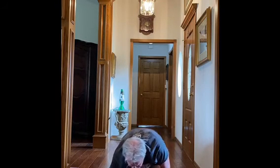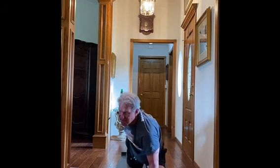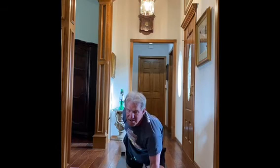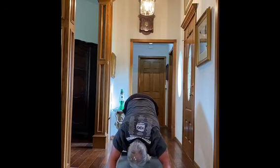And then walking your hands up here. Proud pigeon, left hand flat, bend that right knee, reach back. If you want to grab that right foot or ankle, proud pigeon. Or you can just stay here. Inhaling, exhaling. Curling those right toes, bring that left leg up. Wiggle that left knee around. Back to downward dog.